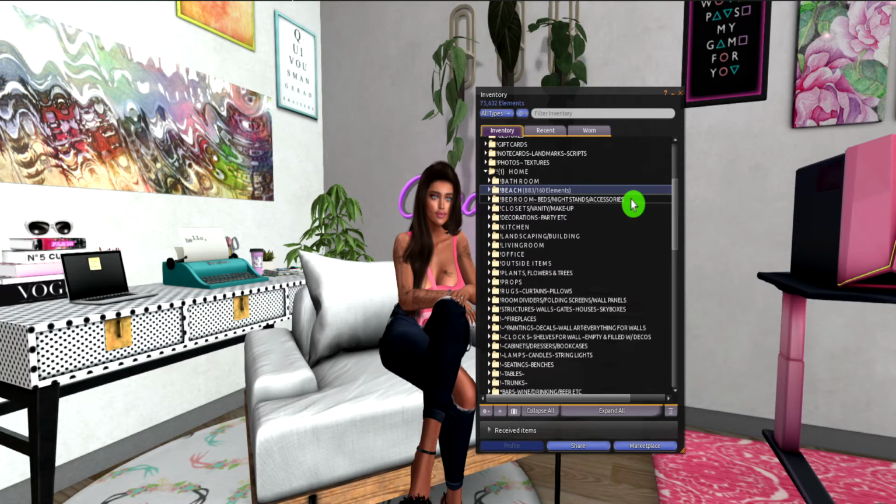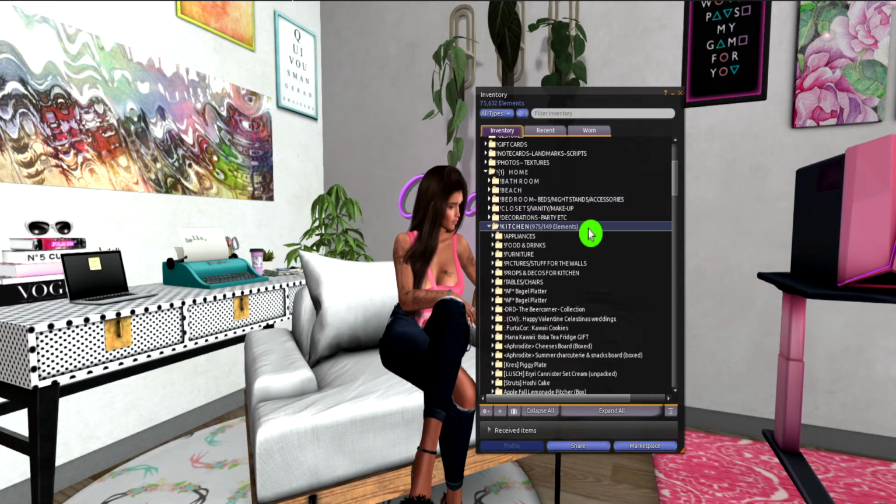Then I have my bedroom, and I do have all my beds in here. I thought about making a separate folder for beds, but I like it because the beds are going to be in the bedroom, so it's just easier for me to keep it together. And then I have my closets and my vanity and my makeup. So stuff that I would use to make up a closet area, or my vanities with all my makeup stuff on it. Then I have decorations for a party, like balloons and streamers and signs and stuff like that.